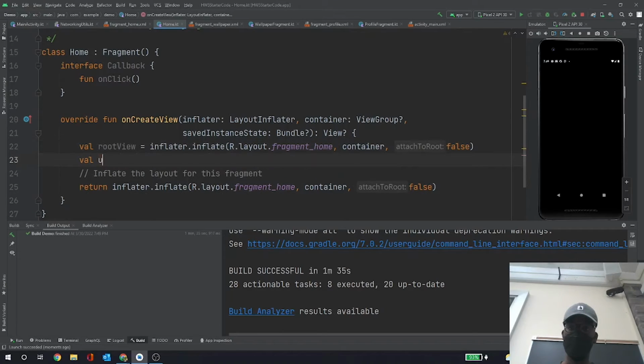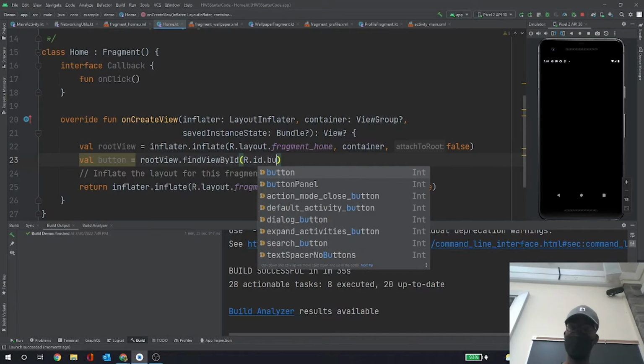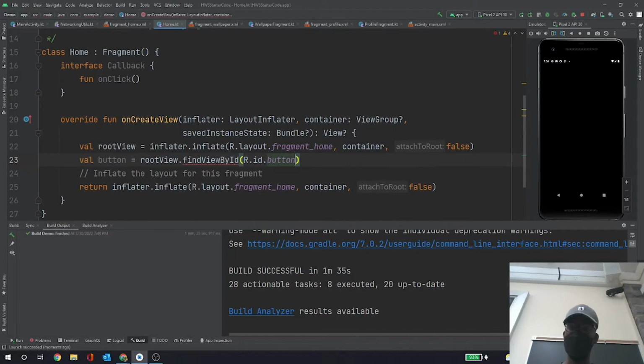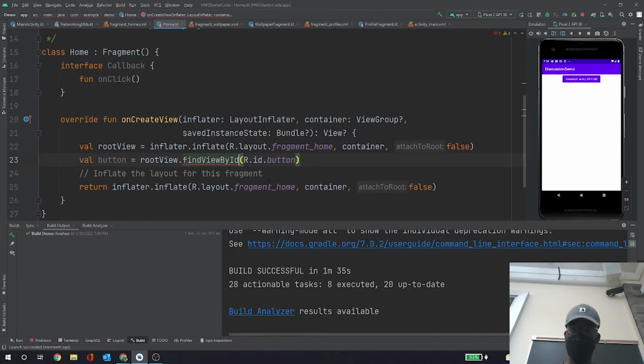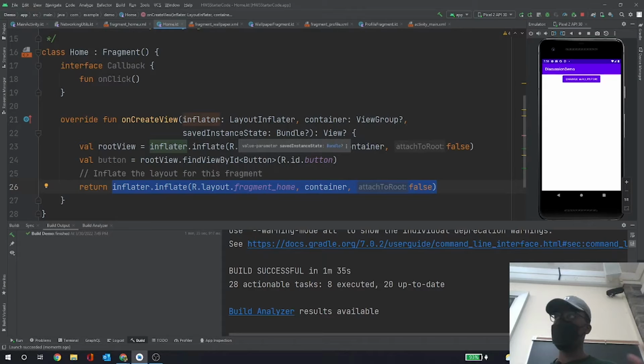Right. So if I want to get the button, I can do root view, find view by ID, and give it the ID of the button. In this case, I have to specify the type of find view by ID. There we go. And in this case, if I leave this as is, it'll create a new view, but it wouldn't be the same view that I'm currently trying to craft in these first couple of lines. So I can change this to return the view that I'm currently in this onCreate view, because the point of this function is to create the view for this fragment.